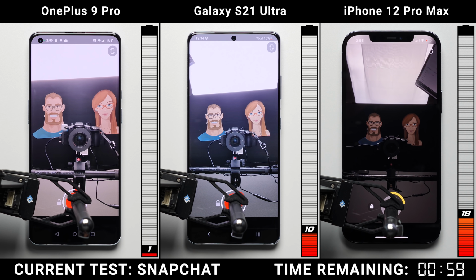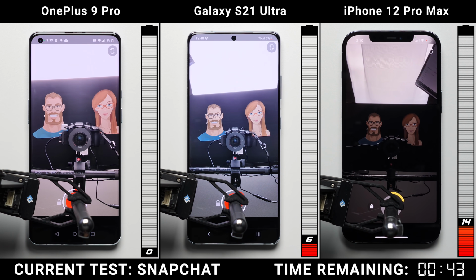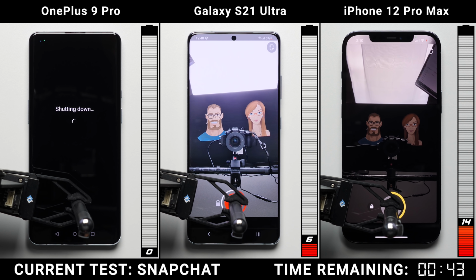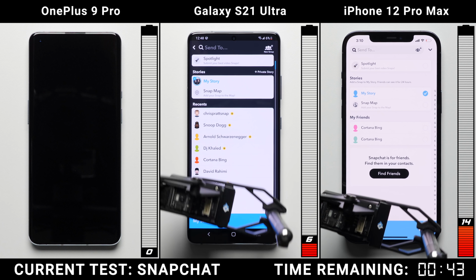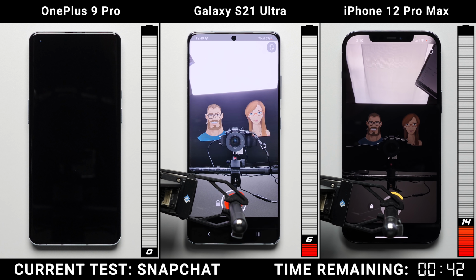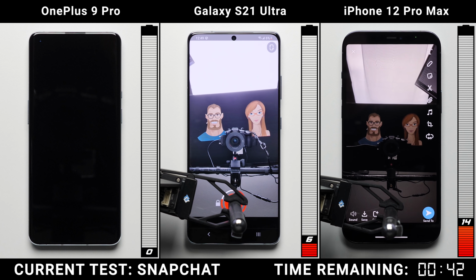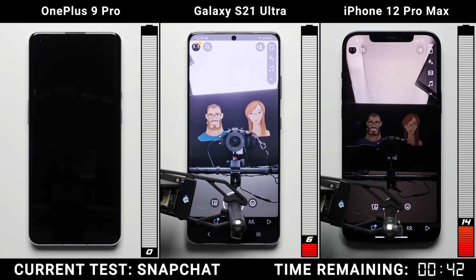Now, this Snapchat/camera test is the most intensive test so far, meaning 1 minute in this test is not the same as 1 minute in something easy like messaging. But even then, it took a whole 15 minutes for that 1% on the OnePlus to finally run out, while in the same exact period, the Galaxy drops by 5%. So clearly, OnePlus has been underreporting on its battery percentage. In fact, we saw this in all of our battery trials, where it looks like the OnePlus is about to die with just 1% left, and then somehow it lasts way longer than expected.